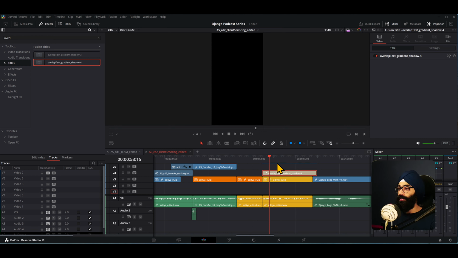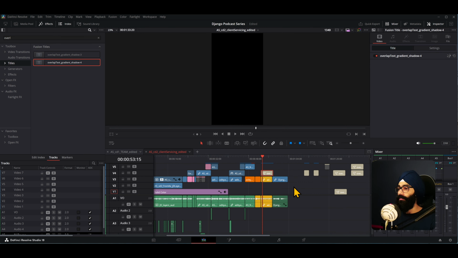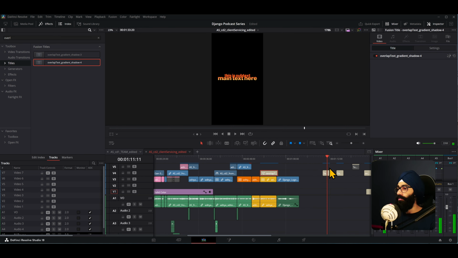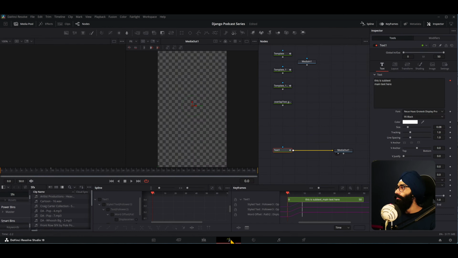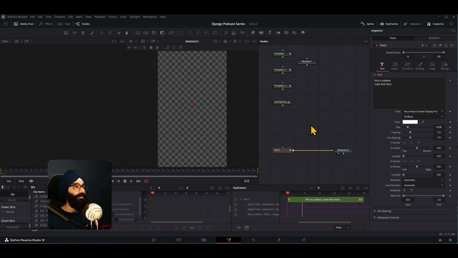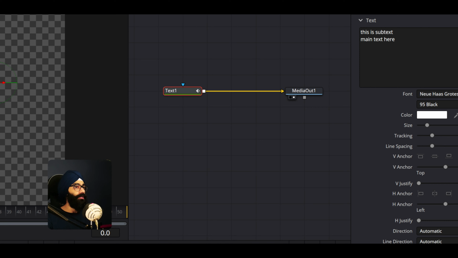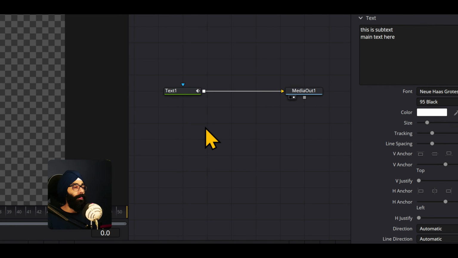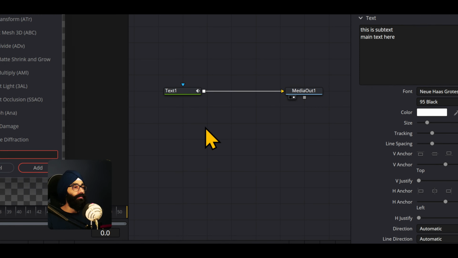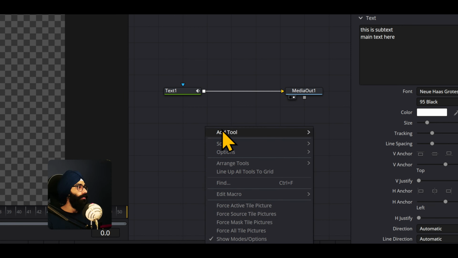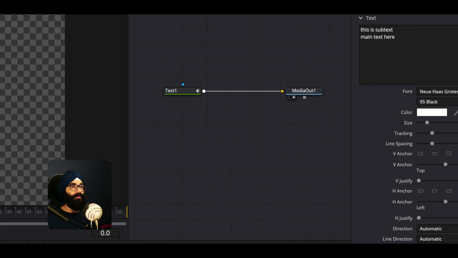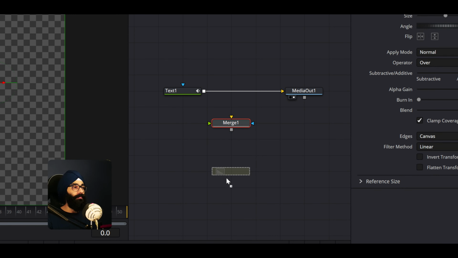I tried a solution where I was making duplicates. So I come back to Fusion, and as a solution, because I want to retain transparency, I'm going to add a merge node and add a background node.